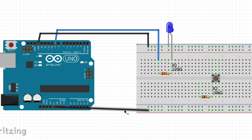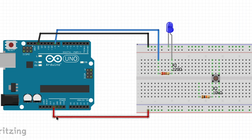Use a red jumper wire to attach the 5-volt pin from the UNO to the positive power rail on the breadboard. Connect the other leg of the 10,000 ohm resistor to the power rail. The adjacent leg of the button should be connected to the negative power rail using a black jumper wire.